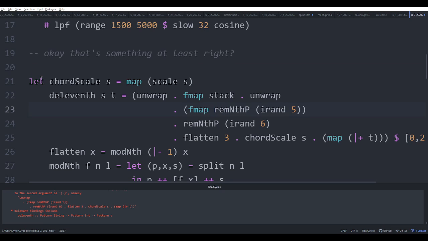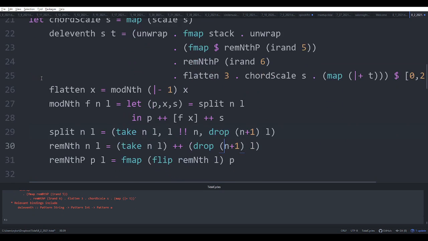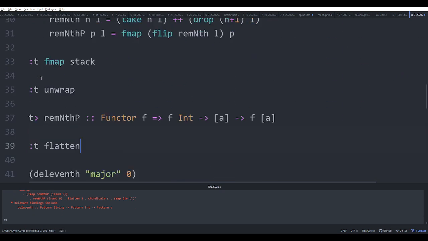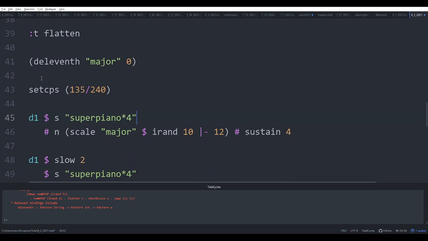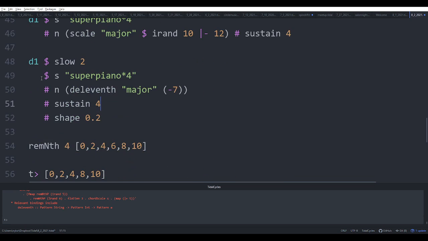Oh. There. Okay, that was just an association problem. Okay, so now let's hear this. It should be removing 2 notes each time. Yeah, okay, so that's clearly working.